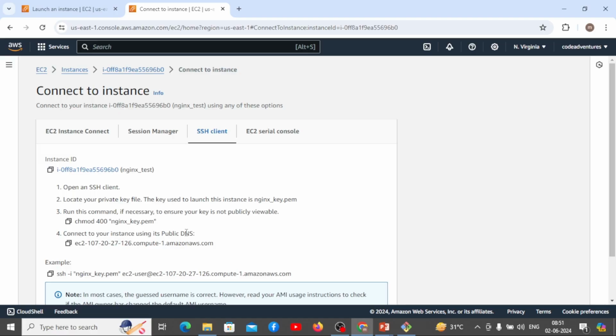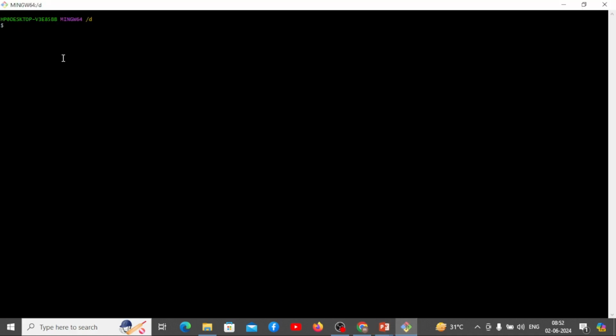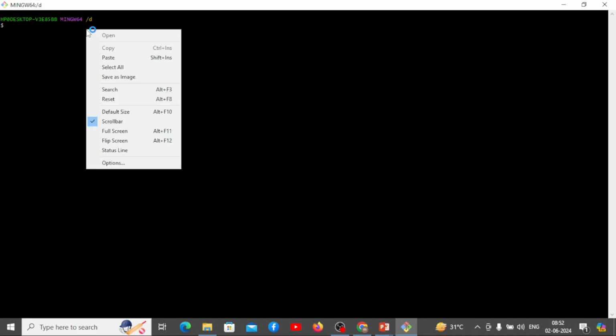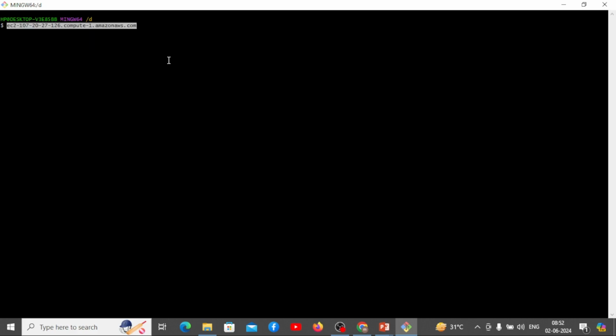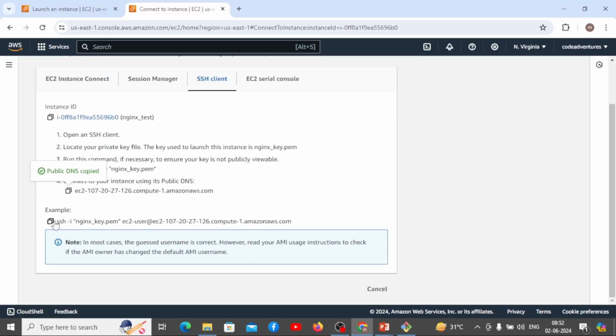I've already created one instance on EC2. It is a Linux instance, so we will have to run Linux commands, and I'm using the Git Bash terminal to connect through SSH. Now let us copy the SSH command.